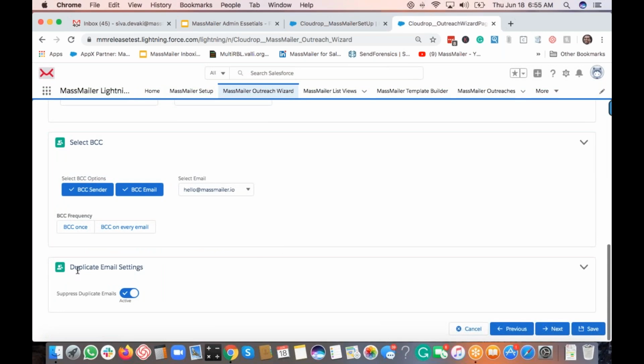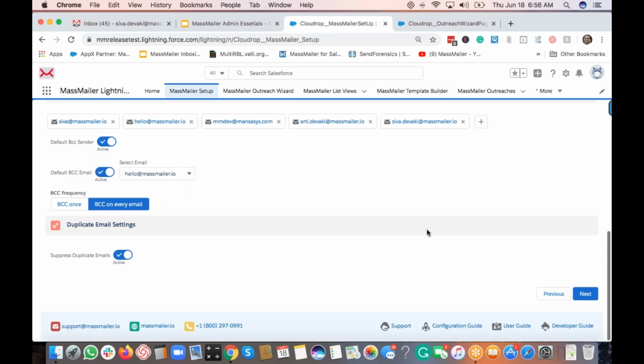You will see a separate section called duplicate email settings, where suppress duplicate email is selected by default for you, based on whatever you selected in the setup page. So that's what you see, but you can always turn it off. If you do not want it, you can turn it off at runtime. That's possible to do as well. Okay, and then go to the next step.